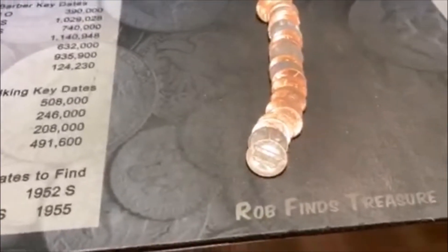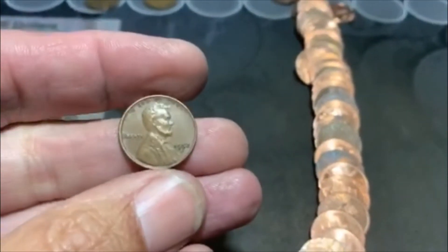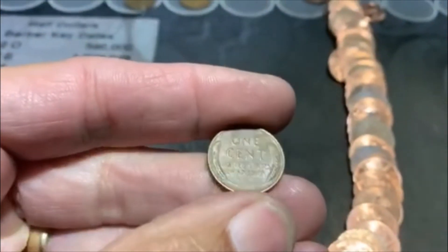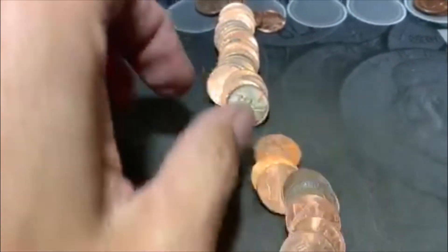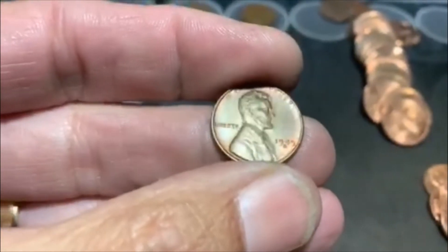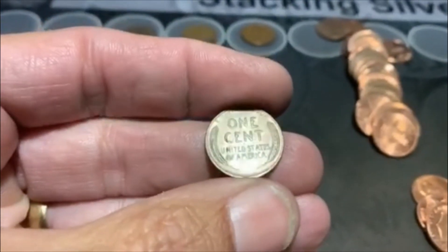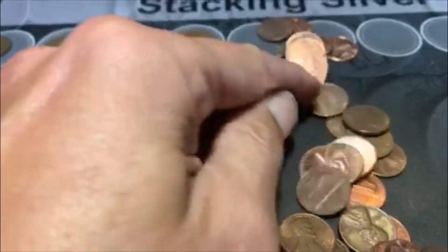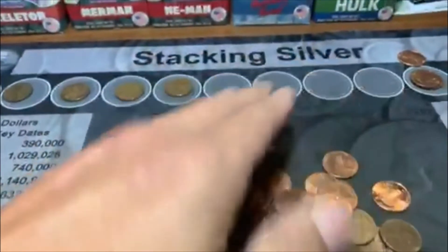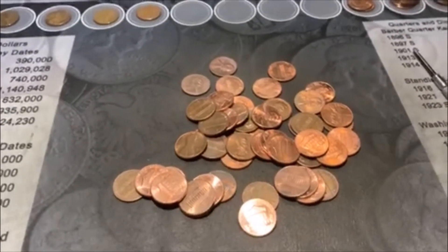Next roll and we've got our third Wheatie, so we are at least going to tie it — we're not setting a new record low. There it is, we got a 52D, one off being an ender, that was kind of cool. And there we go, we are not even tying it — there is a 49S. That's a cool looking one, got a nice little tone to it. Two in that roll gives us four. Hopefully that means the last 16 rolls will be nice. Let's hit them.